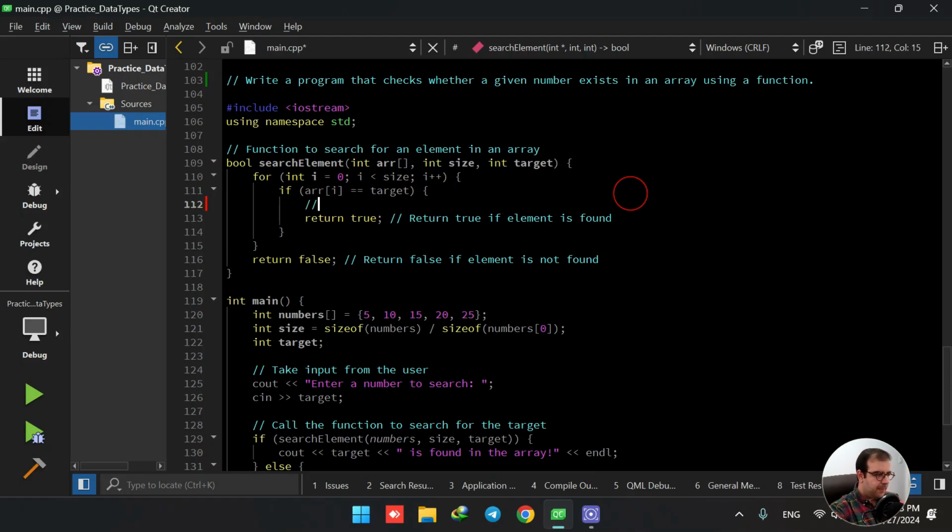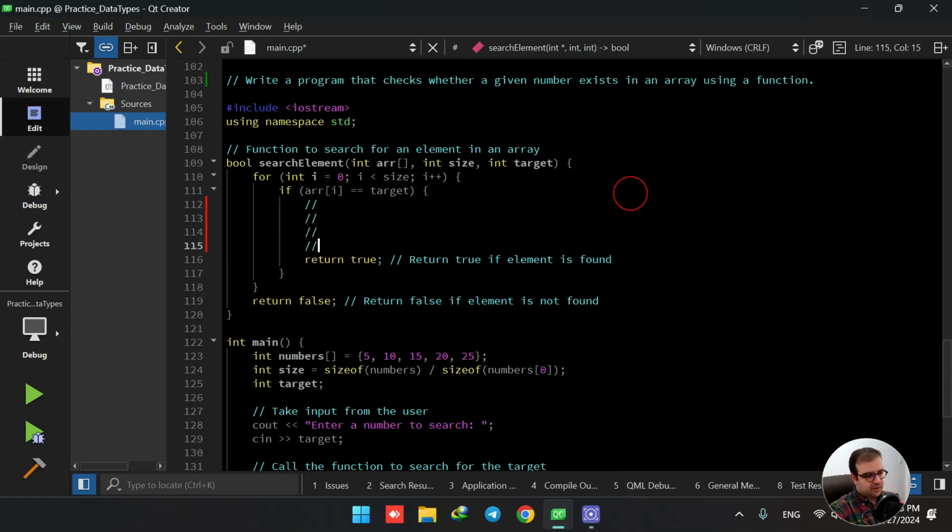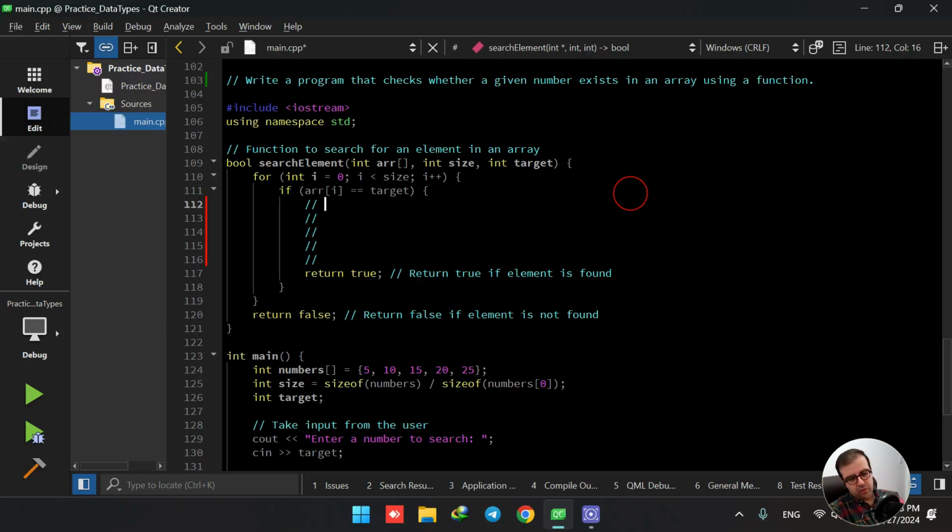So let me just analyze the code further, so it's more clear for you to understand. Let me mention that, for example, I choose the target number to be 18. So I would say target equals 18.